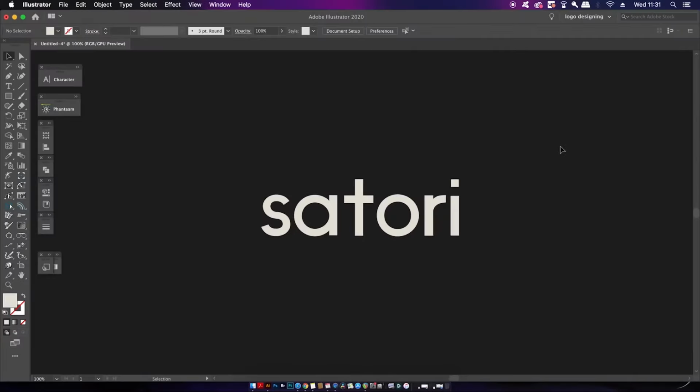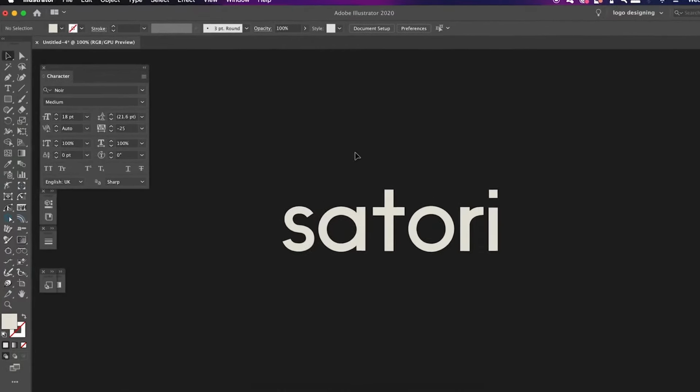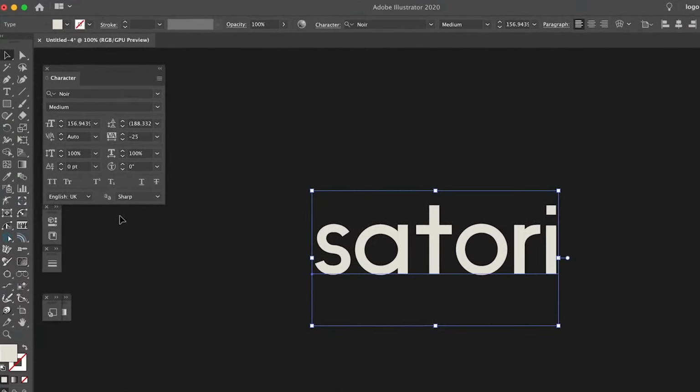Now I have mentioned optical kerning before, but do you actually fully understand how helpful it can be to you in Illustrator? Now I'd like to say firstly that if you are designing a logo or maybe something with headings, it's probably wise to manually kern your text or your typography. But for a quick solution, let's look at this example here.